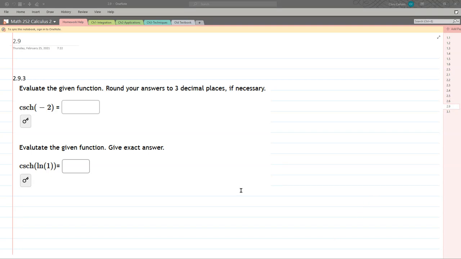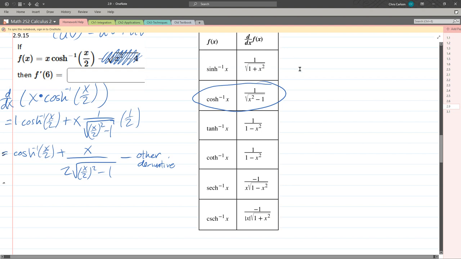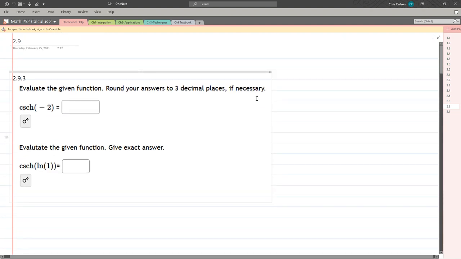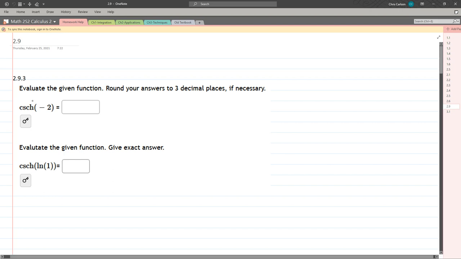We're going to evaluate some hyperbolic trig functions. The way you pronounce these: this is a cosecant, but because of the h, you say cosh. You say cosh, and the other ones start sounding funny, like sinh, and tanh, and cotanh. Anyways, you don't need to pronounce them. You just need to write them with an h at the end. That's fine.